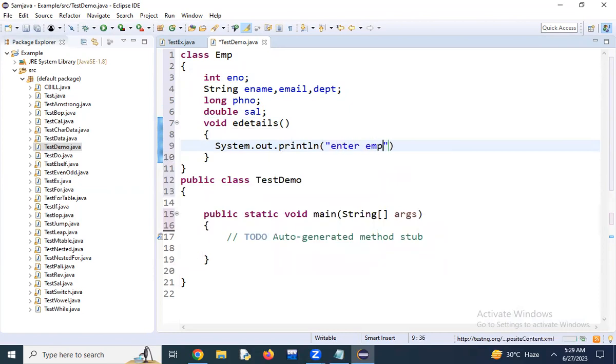So for global variables, you don't have to create an object, sir? No, no, no. Variables are just usable, that's it. Only for the class we have to create an object.